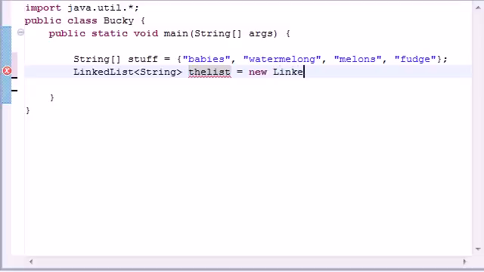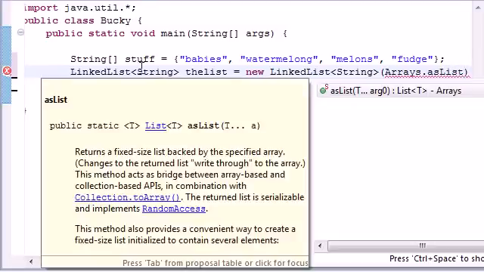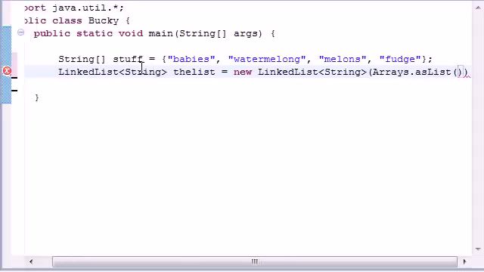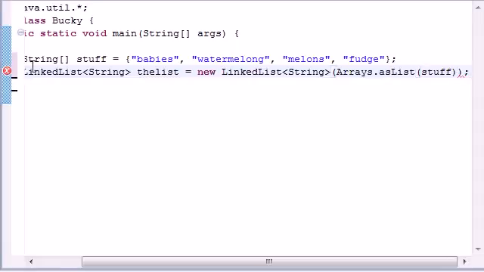It's going to be new LinkedList of string, and for the parameter put Arrays.asList. asList is a built-in method, and for the parameter it takes the array you want to treat as a list, and this is the stuff one that we just made.